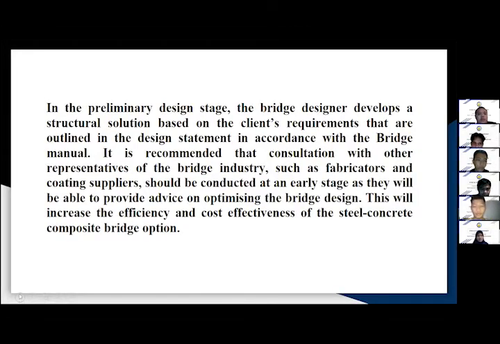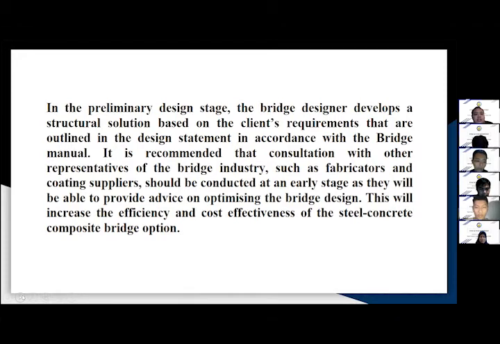In the preliminary design stage, the bridge designer develops a structural solution based on the client requirements. These are outlined in the design statement in accordance with the bridge manual. It is recommended that consultation with other representatives of the bridge industry, such as fabricators and coating suppliers, should be conducted at an early stage, as they will be able to provide advice on optimizing the bridge design.